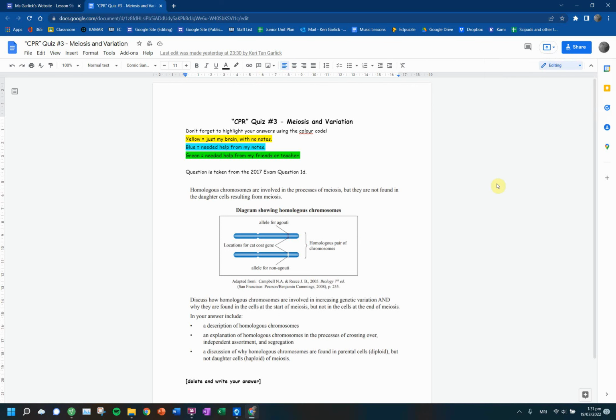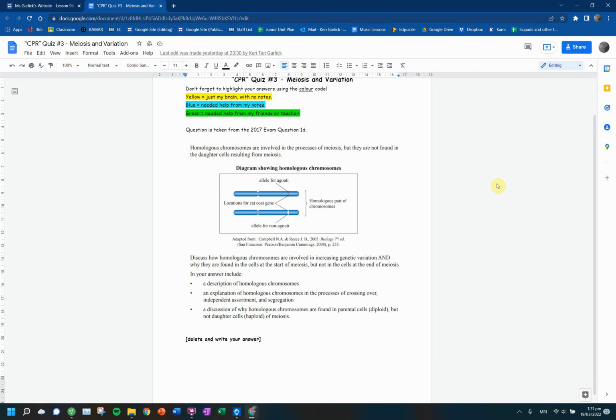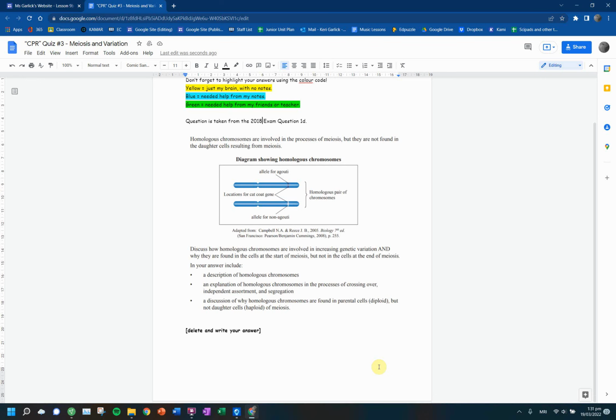But I'll point out some things on the biology marking schedule just so you can get an idea of how tricky it is when it comes to biology assessments. So I've taken the 2018 quiz question for you. In this case, it's just focused on meiosis and really wanting to focus on how that variation occurs. If you remember in this week's lesson, we were talking about independent assortment, crossing over, random fertilization, that sort of stuff. So this is just a question asking you about this material.